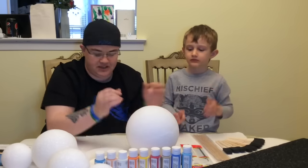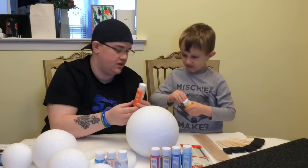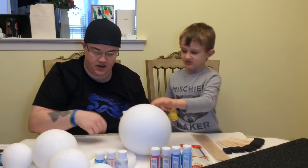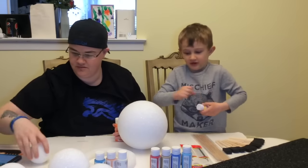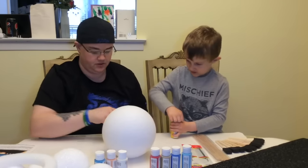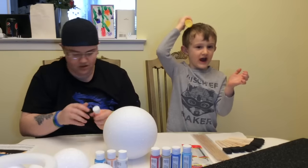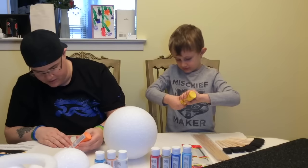Yeah, I'm ready to paint it. We're going to paint the sun first. We've got all of our crafting stuff here. So we're going to take our paint — what color is that? Yellow. And then we've got orange. So we're going to make a really cool combination. That's why we've got our craft paper on the table, so we can mix it up and make it really nice. We need to move the scissors so we don't dent the ball. We should shake it off — shake it, shake it, shake it everybody!